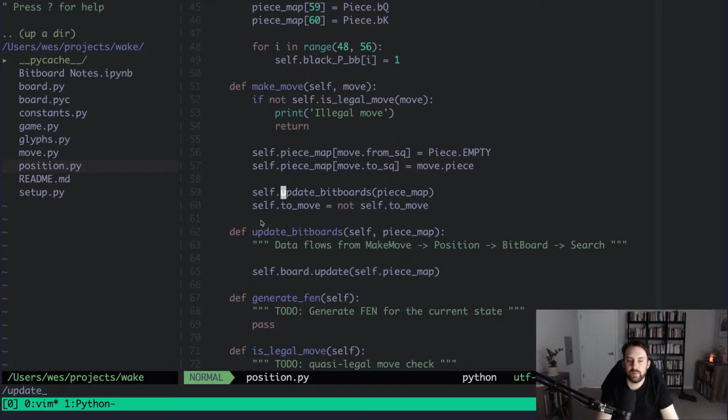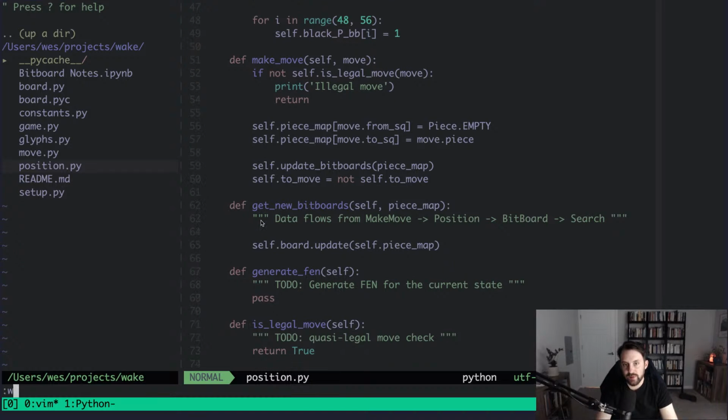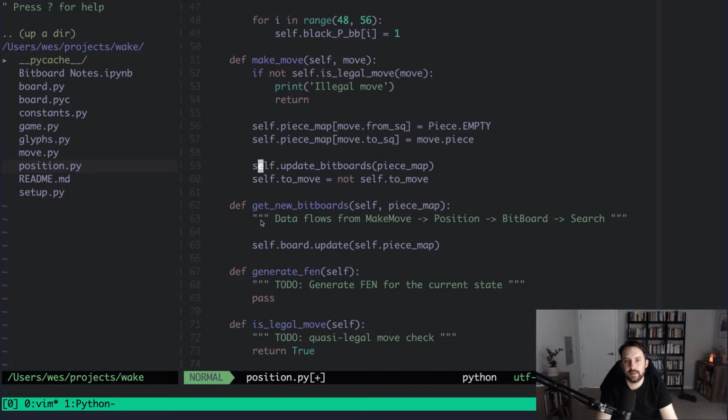So now when we update bitboards, what I want to do is really say get new bitboards. Bitboards are encapsulated by this board object that I got that's really bloated. New board is equal to self dot get new bitboards for the piece map.